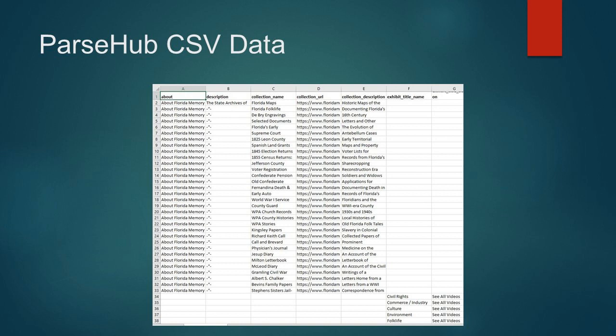So this first one would be all the information scraped from the home page. And then the second block, which starts at row 34 and column F, looks like that's everything on the exhibits page. And they would just continue to build like that for the rest of the templates. So it's a little confusing, since it's all these blocks with a bunch of white space in between them.